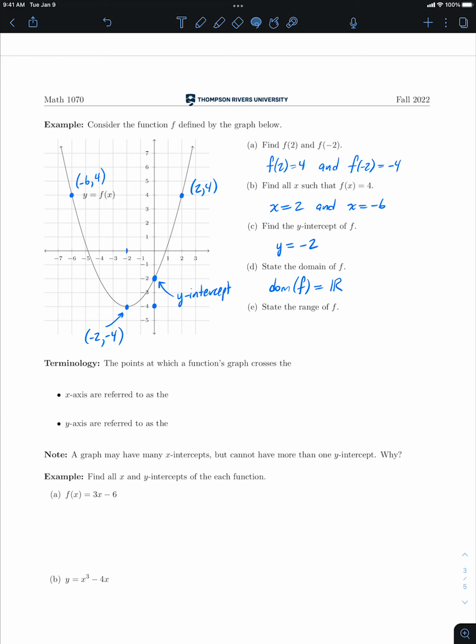If I pick -4 as a y value, well, there is one point here that corresponds to that y value. So -4 is in the range. But now you notice if I pick anything below -4 on the y-axis, there's no corresponding point on the curve, right? If I stop there and I look to the right and I look to the left, I don't see any points on that curve. So there's no point on that curve that corresponds to, say, the y value -5. And it's the same for -4.5 or -4.1 or anything that's strictly lower than -4. But as soon as I hit -4, then the answer is yes, there is a corresponding point on the curve.